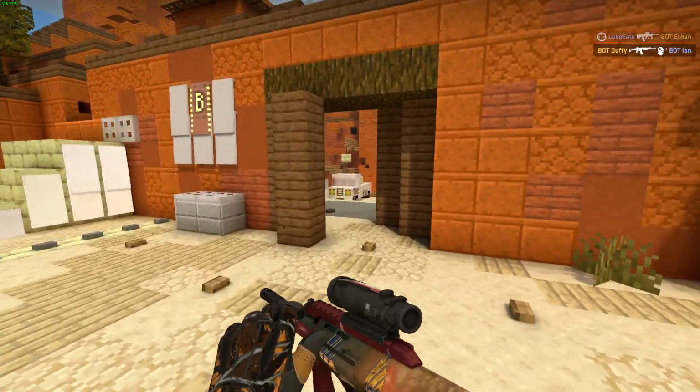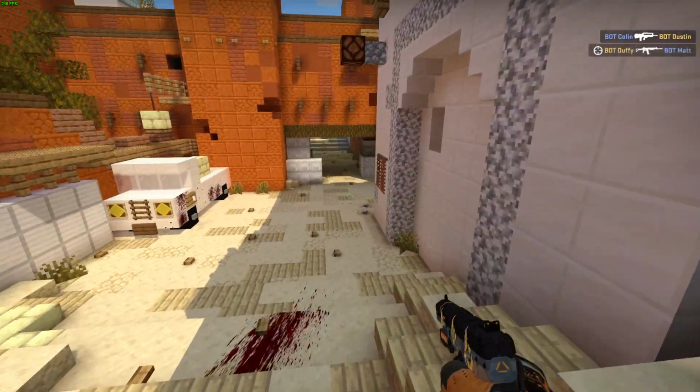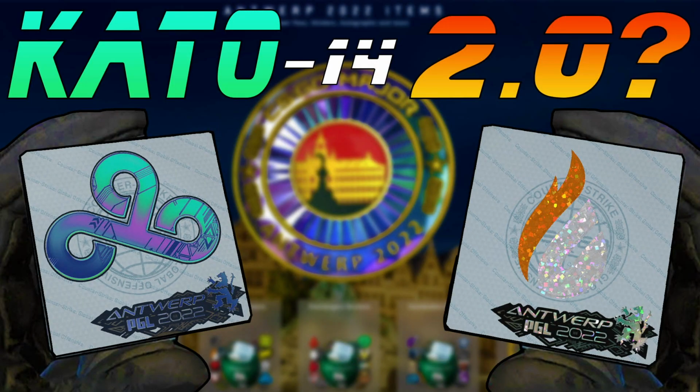And with that happening, people were FOMOing out because of RMR. They didn't want to have oversupply issues, and it created an underinvestment for Stockholm. Antwerp re-released pretty much the exact same stickers, which everyone hated. I wasn't a huge fan of that.